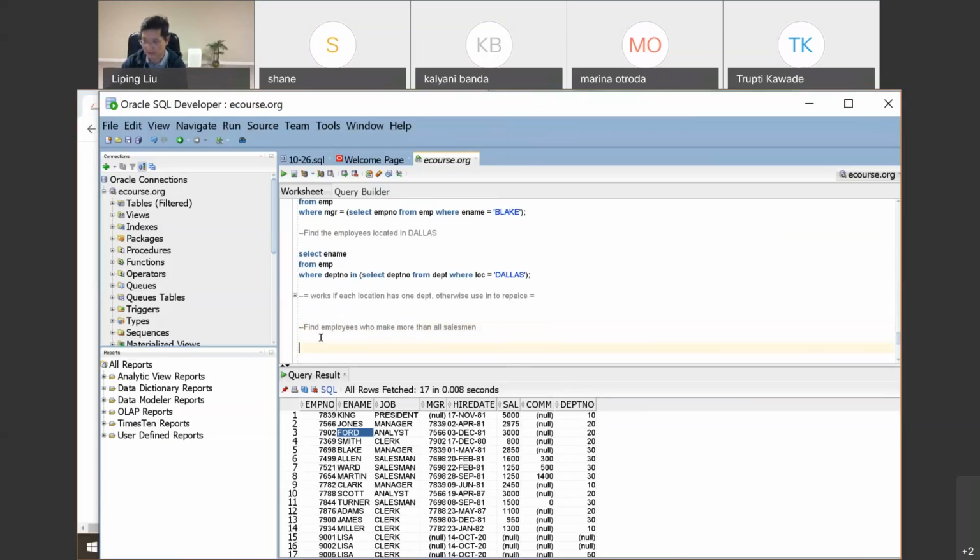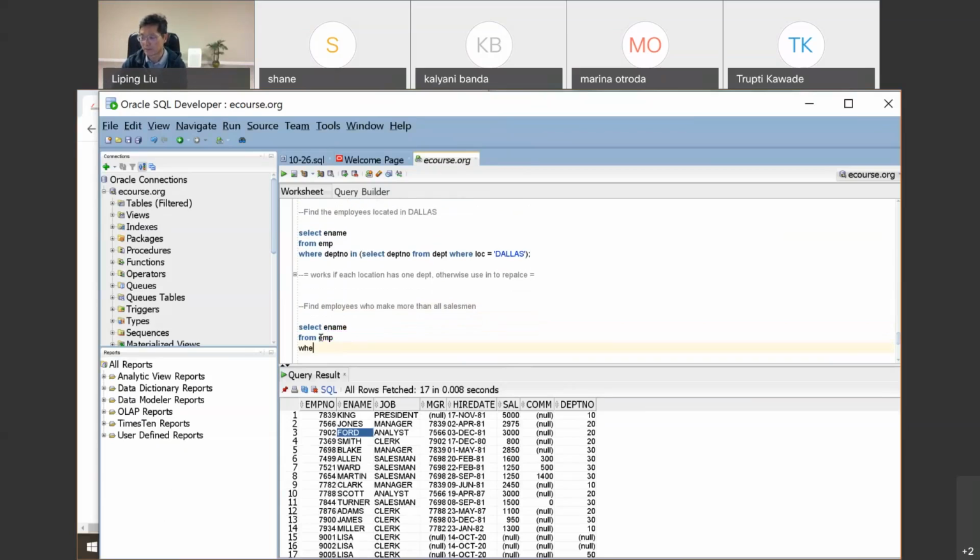So here, find employees who make more than all salesmen. You're trying to say SELECT ENAME FROM EMP WHERE salary is bigger than a question mark, more than all salesmen. So you're trying to ask how much does a salesman make: SELECT SAL FROM EMP WHERE JOB equals 'SALESMAN'.